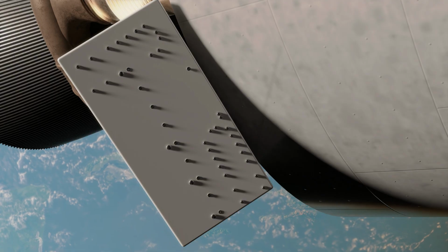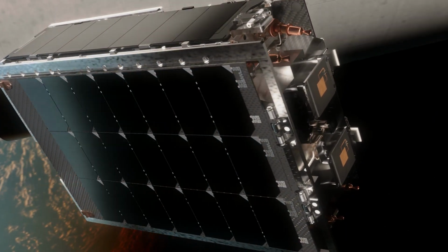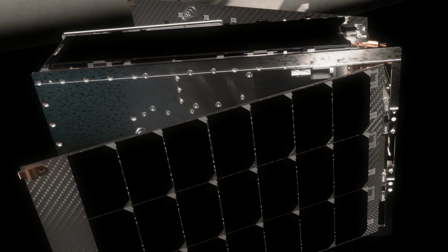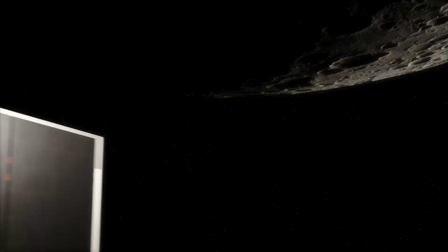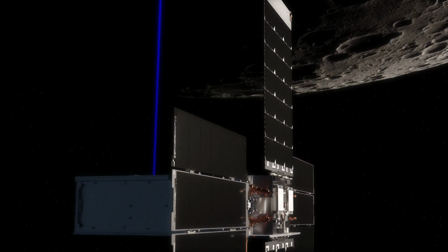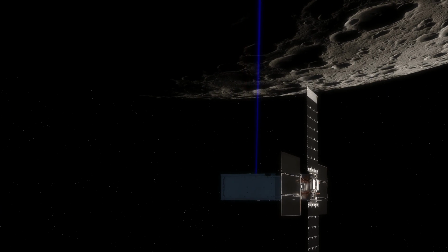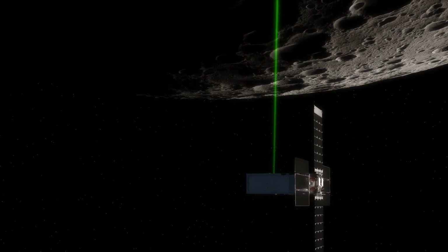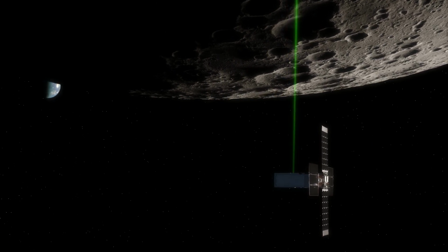Lunar Flashlight was a CubeSat probe made up of 6 basic cubes. The entire probe weighed 14 kilograms and had dimensions of 10 by 20 by 30 centimeters. Its mission was to study the permanently shadowed craters in the polar regions from lunar orbit. It was supposed to shoot laser pulses into these, and by evaluating the reflected light, would determine how much water was present at the given location.